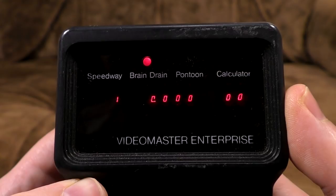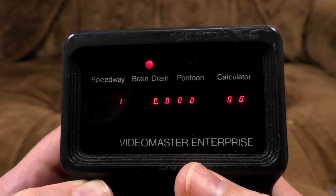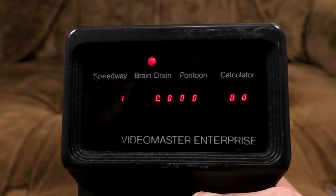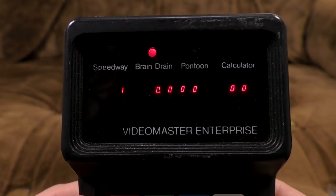Basically, these two numbers on the right, the one on the left tells you how many numbers you've got correct in the right position, and the one on the right tells you how many numbers you've got correct, but not in the right position. This is going to be made slightly more difficult by the fact that, well, to cut a long story short, the display's a bit buggered, isn't it? Right, we'll start just by doing 0000.